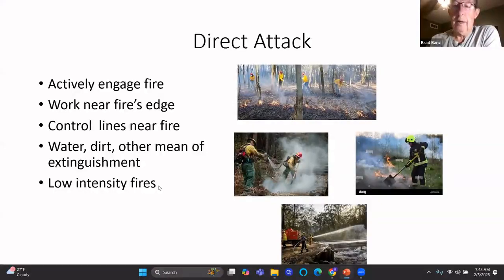I told you, you guys saw the picture that I showed you, like the LA fires. Those things had very high flame heights, very fast running fires. You're not going to engage the head of those with a direct attack, not most of the time with the resources that you're going to have. You're talking mostly about 1 meter or less flame heights, just as a good rule of thumb.